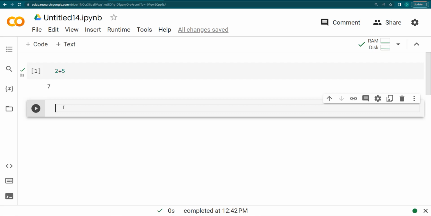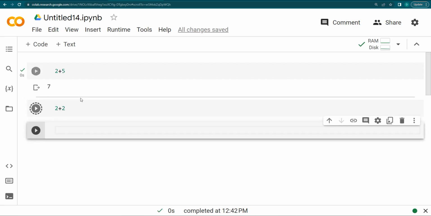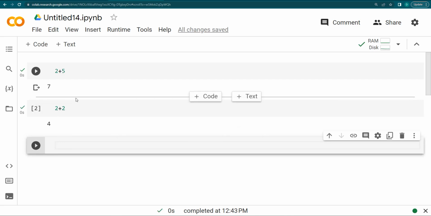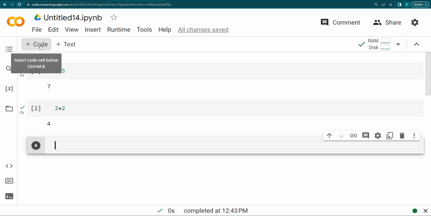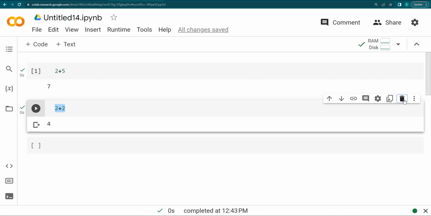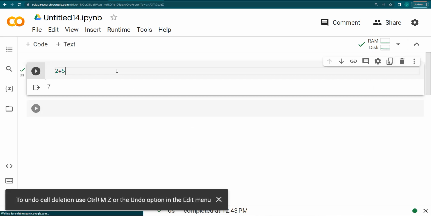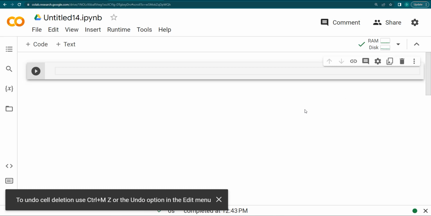And you can click on plus code if you want. And let's do another one. So plus 2. This time I'm going to use shift plus enter. Shift enter. It's going to run it for me. Now, the beauty of shift enter is that when it runs it, it creates an open space here for you to continue typing, so you don't need to come back here. Okay, so I'm going to get rid of what we just did here, so I will just click here to delete that, come back, click here to delete that.